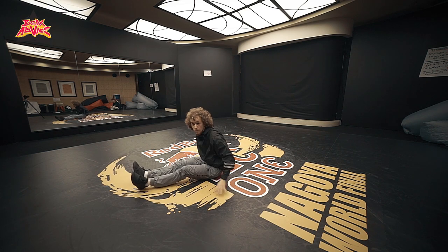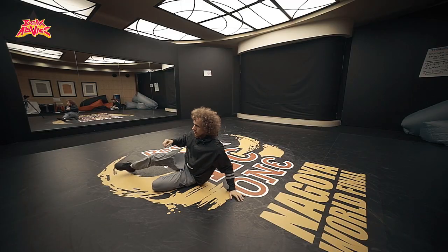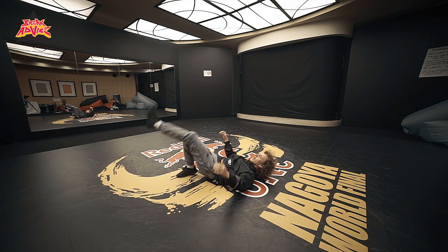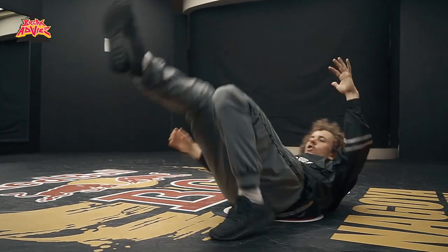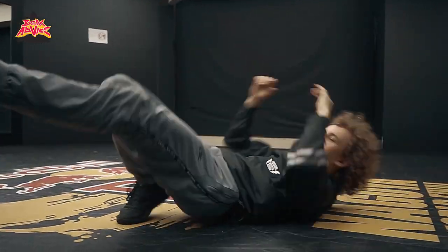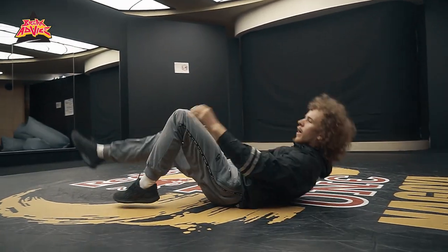So this is a basic back rock. Now what you're gonna do is you're gonna practice just the jump like this. Change your legs. Always keep your hips up. Just jump, okay? Make yourself feel comfortable with this, okay? Try to twist your body like this.